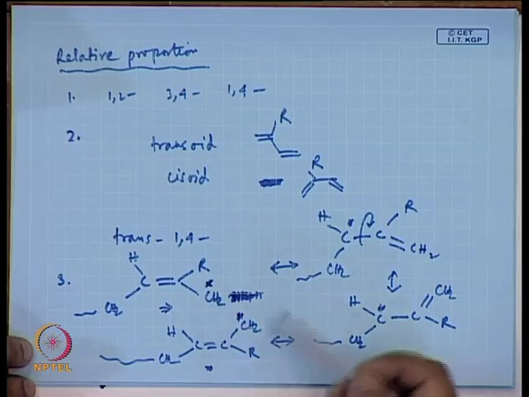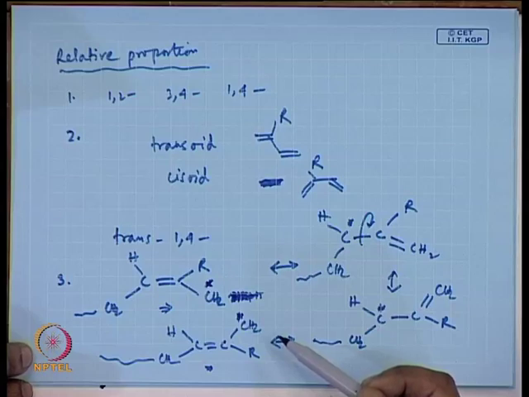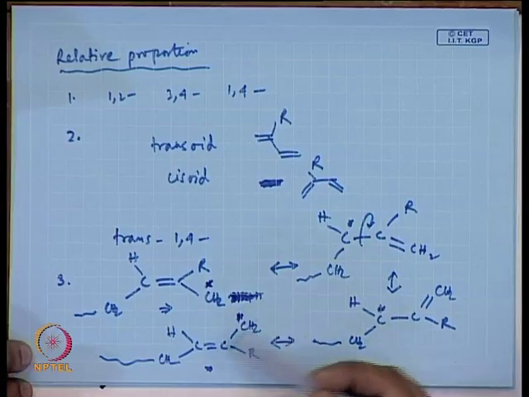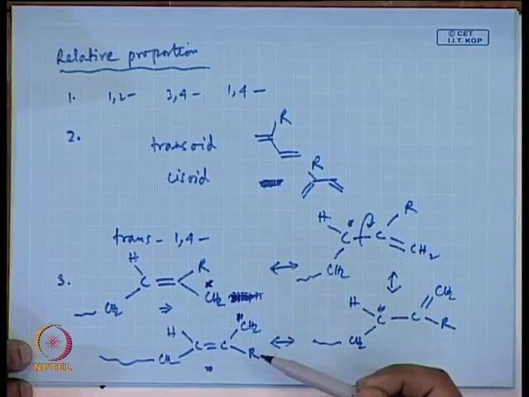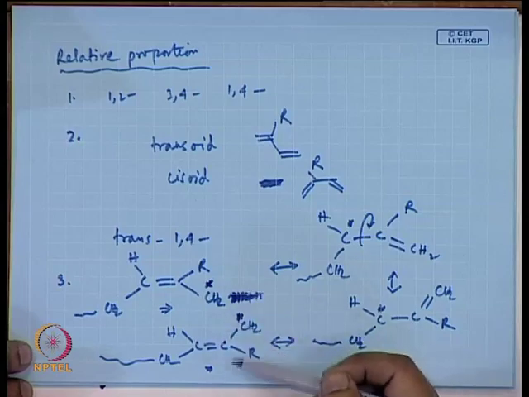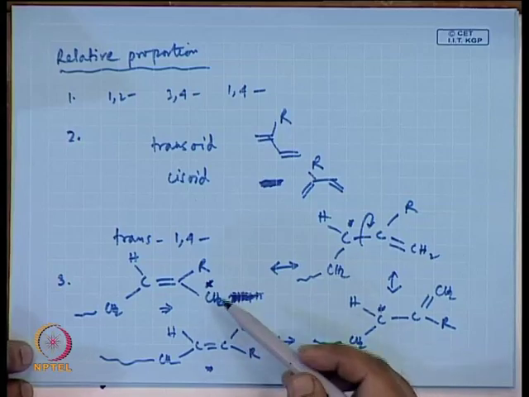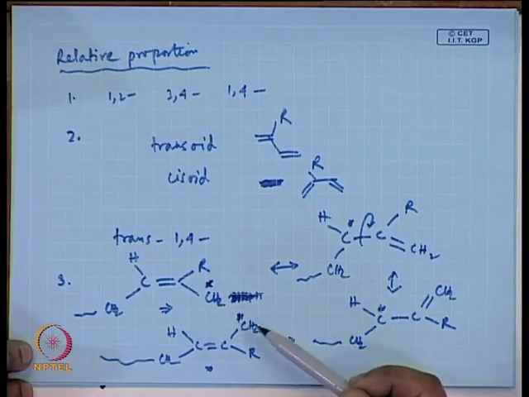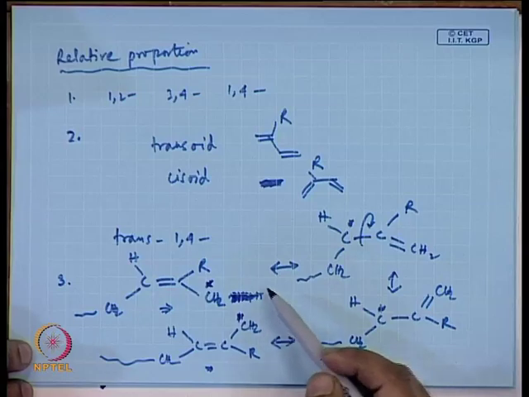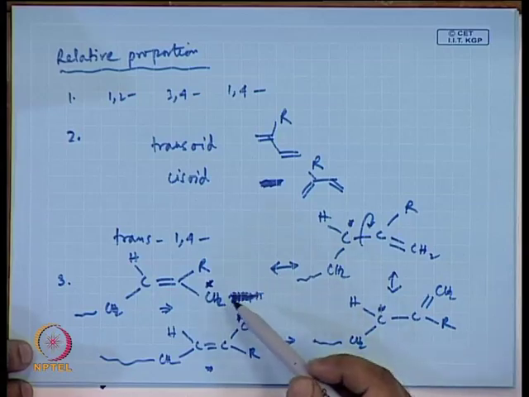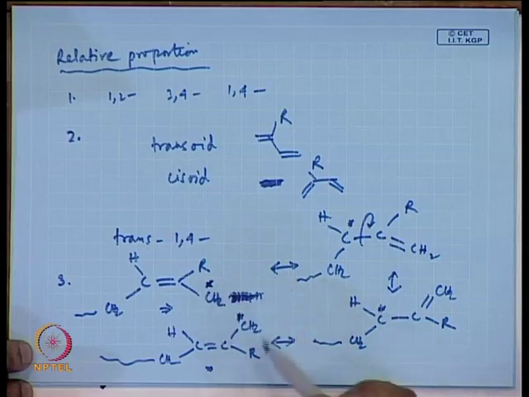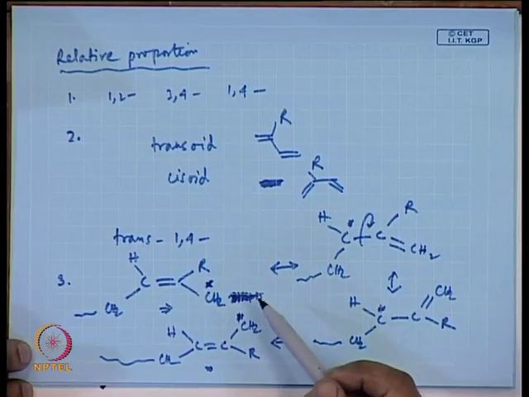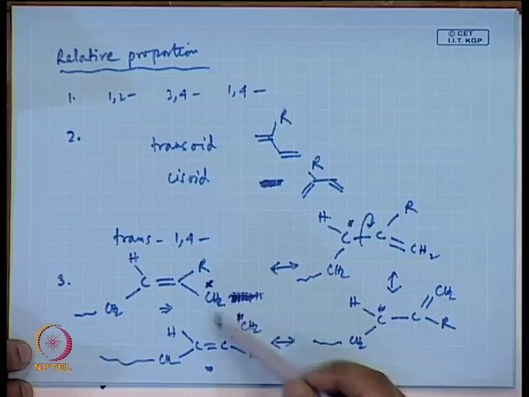Now, that depends upon the temperature. If your temperature is high, then the isomerization between these two structures is highly possible. So, there is almost always equal possibility of this propagating and this propagating, which means that the resulting polymer will be a mixture of cis and trans product at higher temperature.